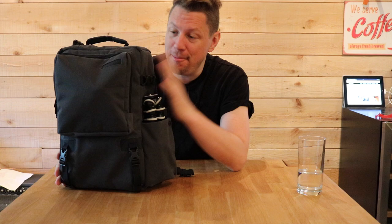So starting off with the bag. As many of you know, I was a Nikon shooter. I used to bring a super heavy and super big bag when I was traveling. Well, no more, because now I have this PackSafe bag and the Fuji system that's in it.